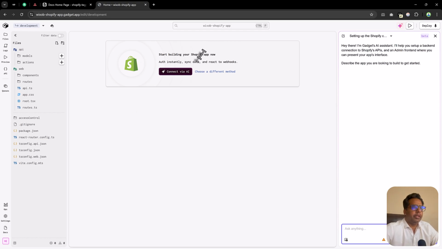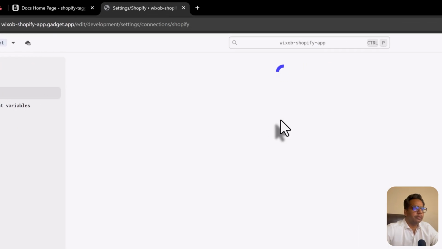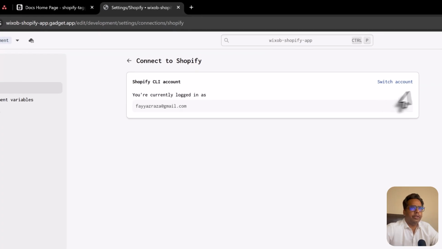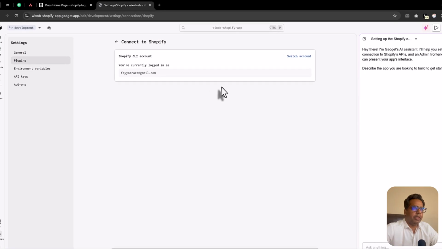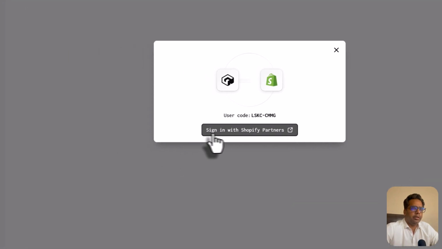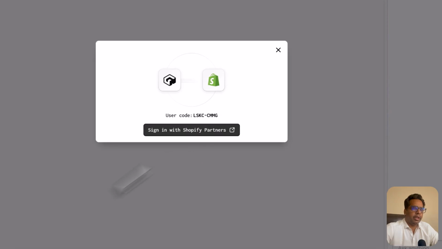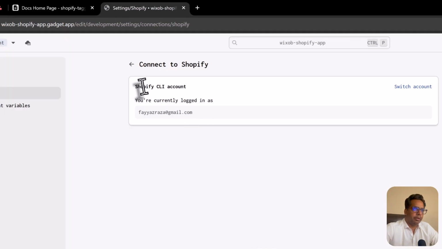The next thing, we need to connect this with our Shopify partner account. So click on choose a different method and over here you will see options. I am already logged in with my account, so you will see something like this: sign in with your Shopify partner account, and you can sign in with that, and after that your account will be visible over here.